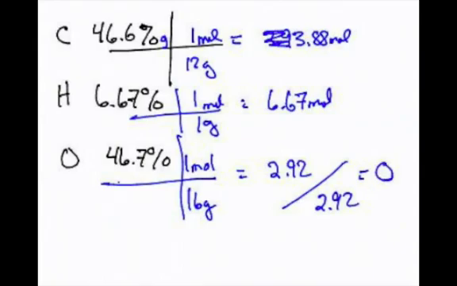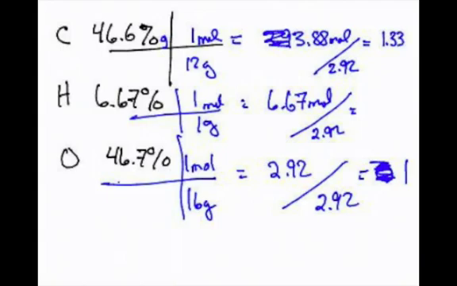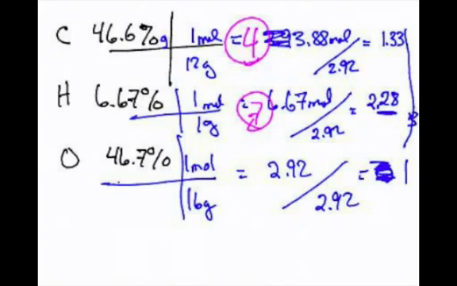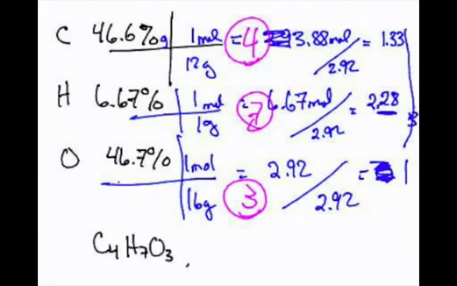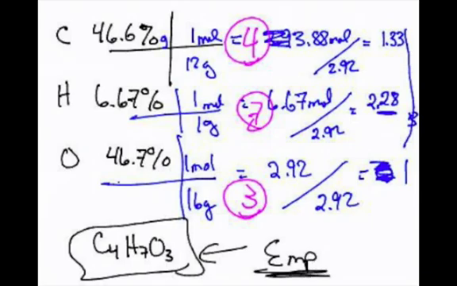So the oxygen gets a zero. It gets a one. I can't think here. Divided by 2.92. I'm going up. I don't know why, but that's where it is. Is that 2, Mr. Sams? Or is that a fraction? Which one there? I'm sorry. Give me one of them. Okay. 3.88 divided by 2.92. Sorry. I was looking at my calculator and it was doing weird things. 1.33 on that first one there. And then 6.67 divided by 2.92 is 2.28. And then that bottom one is 1. So this is probably a bit of a weird problem. Looks about like 3. Let's call that a 3. So 1.33 times 3 is... Is 4. 4. 2.33 times 3 is 7. And 7. And of course it will be 3. So this will be C4H7O3. This is called the what formula? That's the empirical formula. That's our lowest. That's the empirical formula.